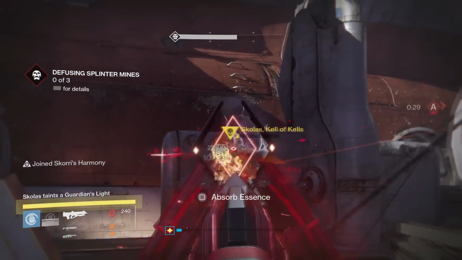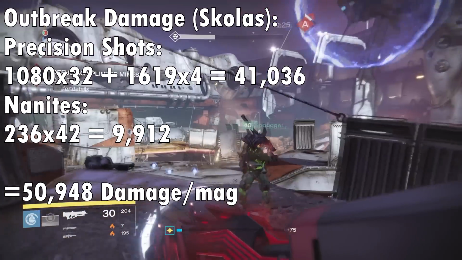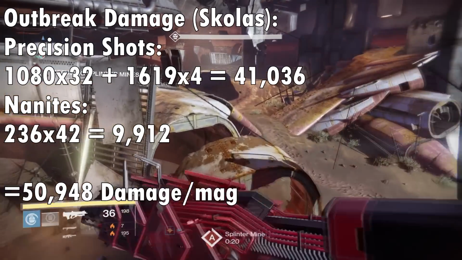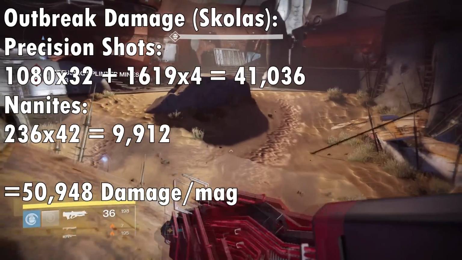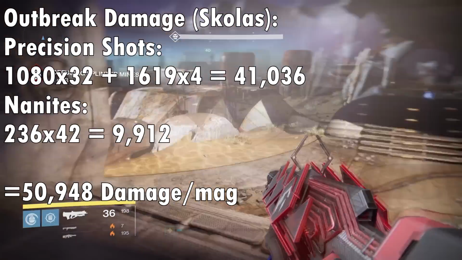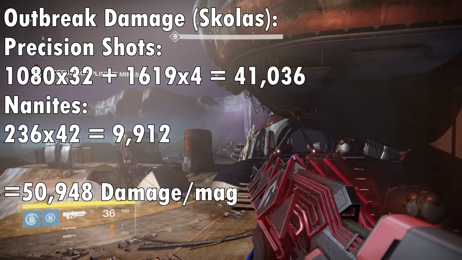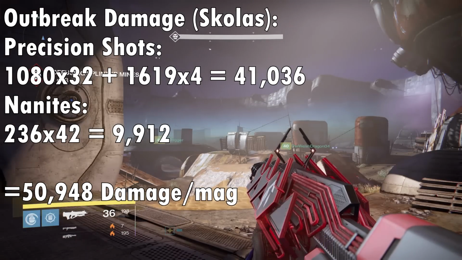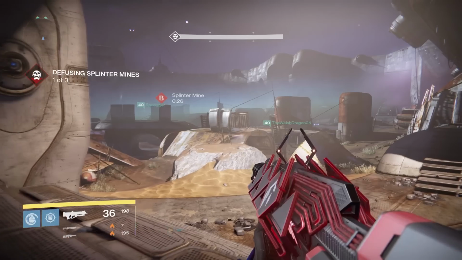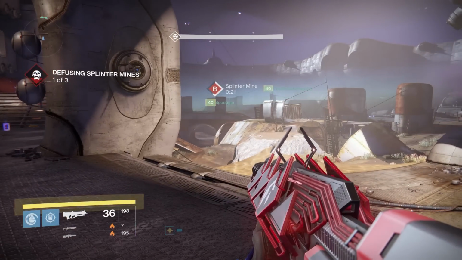Now, for the actual damage numbers, we were able to do 1,080 damage for a normal precision shot and 1,619 for a special precision shot. That adds up to a total of 41,036 damage just with precision hits. We then have the nanites, which were dealing the same damage with 236 damage per nanite, so that brings us to a total of 50,948 damage for one magazine of the Outbreak against Skolas with Small Arms.